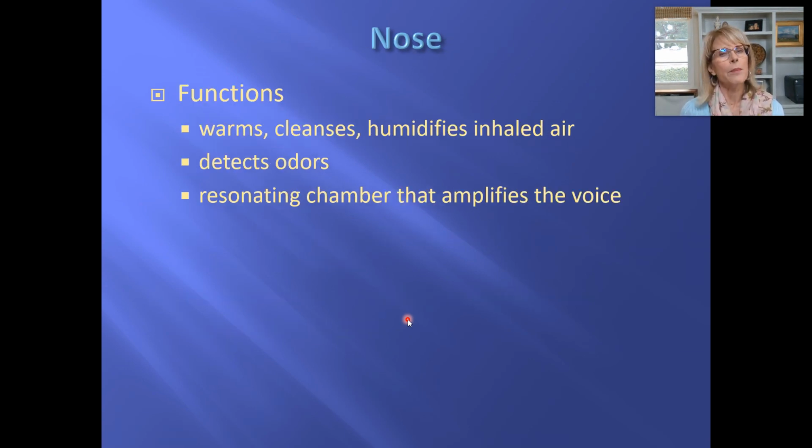Let's talk a little bit more about the nose. The nose is pretty remarkable. We know, of course, that this is what allows us to detect odors. We would say that our olfactory sense is found in our nose. But the nose is particularly important for cleaning the air. And I am going to start this topic, the nose, in my next video.